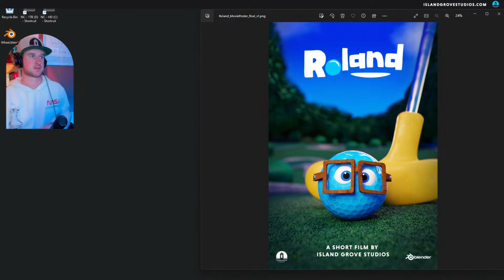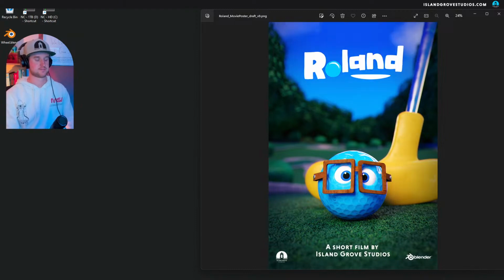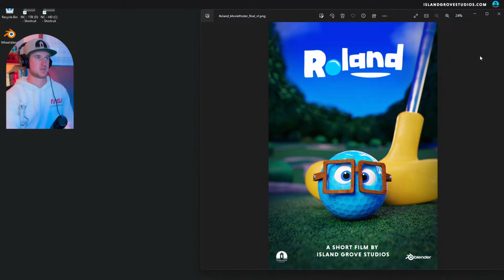I like it better, and I like the trees better than this. And I like the mini golf. I like the edge of the mini golf club. It kind of goes seamlessly with, kind of finishes this shape a bit, you know.